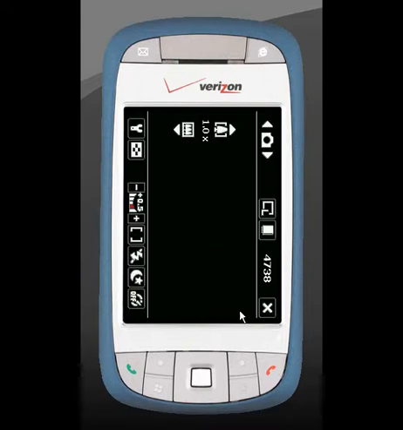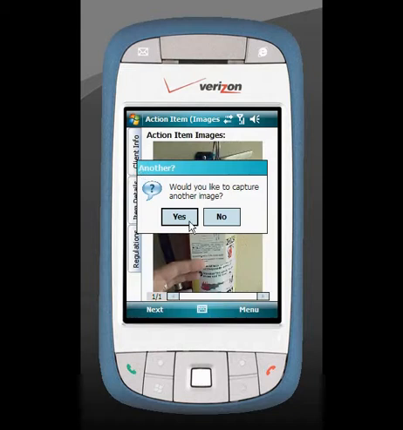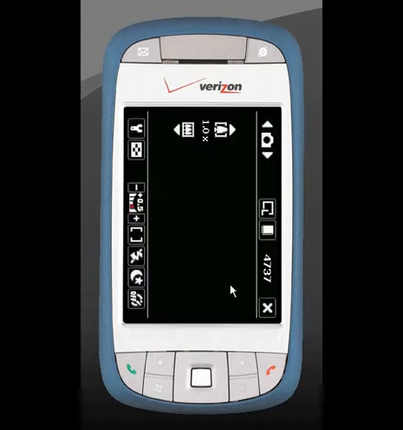That's not in the screen capture software, but once I take the photo, you can see the actual photo as it pops in. So here's a photo of the fire extinguisher, and the monthly inspection is only completed through April. And we hit go back and ask if we'd like to do another image, and we're going to say yes for the sake of this, and select another image, and we're going to take another photo.